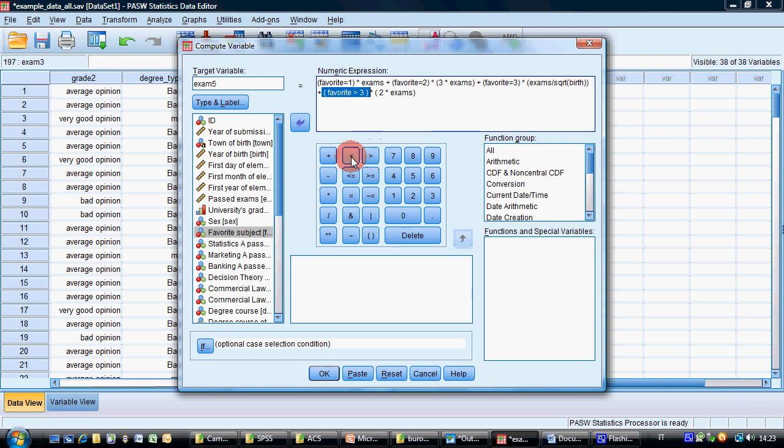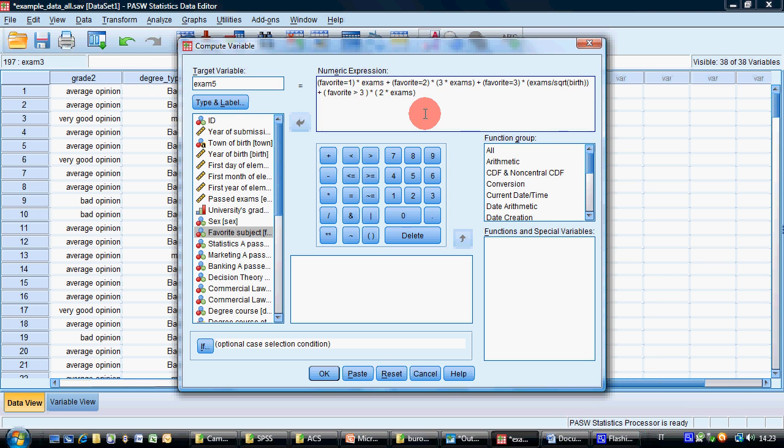inequalities. Pay attention, however, that when you use such a tool, and also when you use the if, the conditions may not overlap. For example, if you put here something like this, it will create chaos, because for students who like law, number 3, this is true and this is true. So you will have this and this added together. So you are creating chaos. It's much better to put conditions which clearly do not overlap.